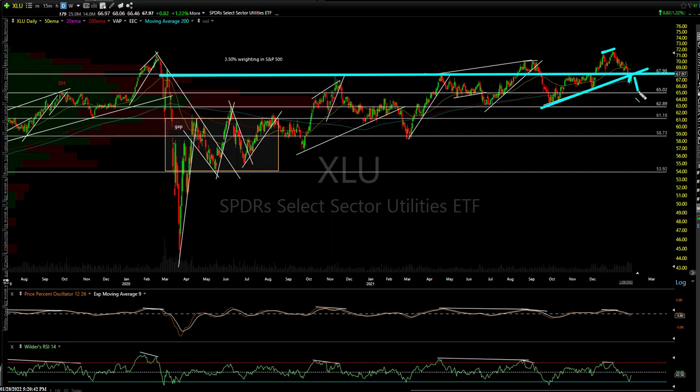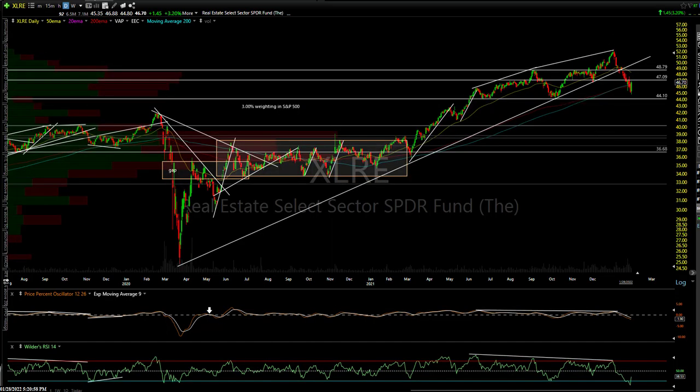I think SDP, if that's still around, is a 2-time short utility ETF. But again, you can definitely oversize your position in utilities because they don't go up and down nearly as much as tech. So you can see some potential targets there. But the bottom line is all these charts look the same to me, or very similar, I should say, coming off some divergent highs.